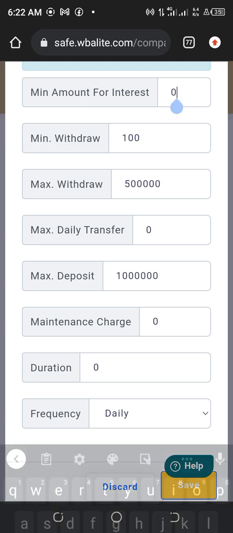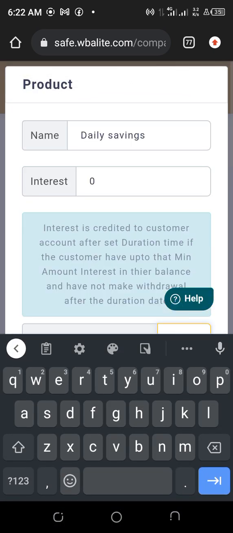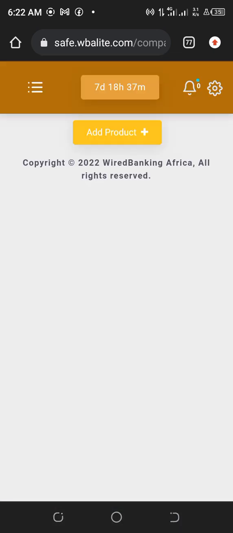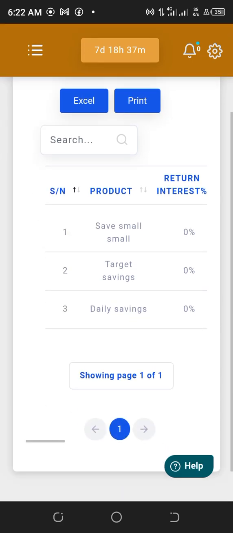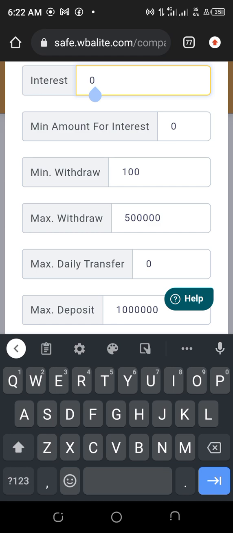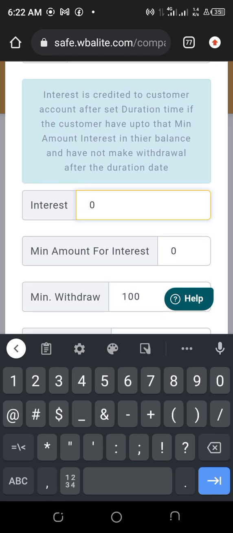So on the target, I can also decide to say, okay, I want to give them interest. Okay, let me just refresh this to show me the three of them which have been created. So once I refresh this, I should have the three of them. So on the target, I can decide to say, okay, if people on this target plan save successfully, I can say only 0.5%.